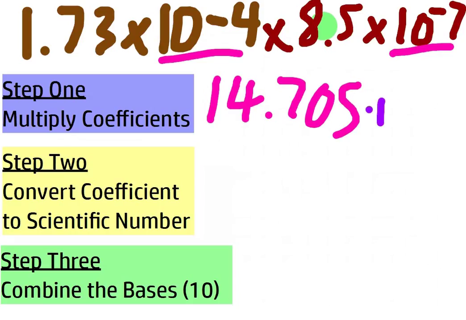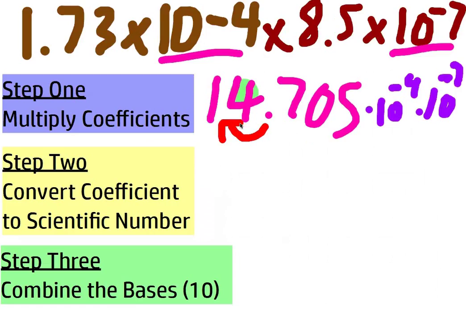So I'm going to have to be really small here so I don't run out of room. It's going to be times 10 to the negative 4 times 10 to the negative 7. So we're going to deal with those in a second. Let's go ahead and go to step 2. It says to convert the coefficient to a scientific number. So notice this new number we got is not quite in scientific form. In other words, this decimal needs to be moved one to the left in order to be to the right of the first non-zero digit. So that's what we're going to do.